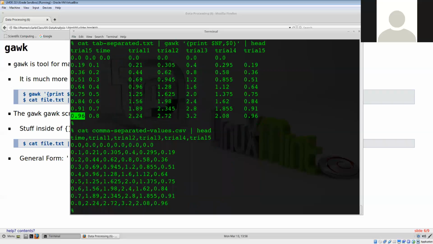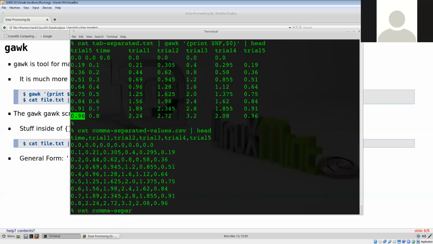If you look at a CSV file, this is what it's going to look like. Now instead of the columns being separated by white space, they're separated by commas. The benefit is that you can have white space in your columns without confusing your parser. For example, I could use "trial space 1" in this file, and that would be fine. Anything that uses white space as the column separator, though, is going to be tripped up by that.